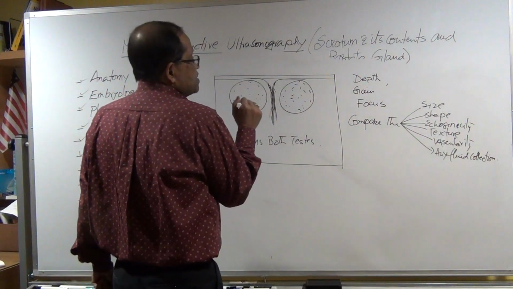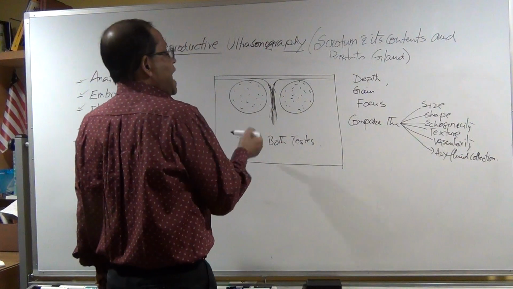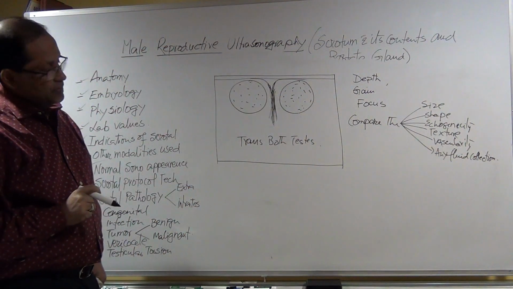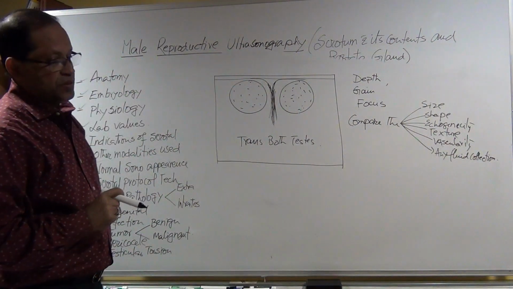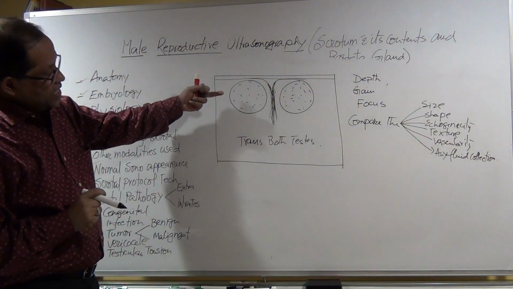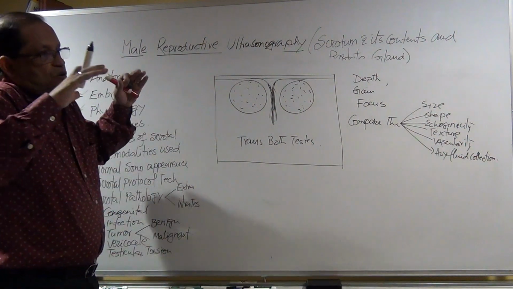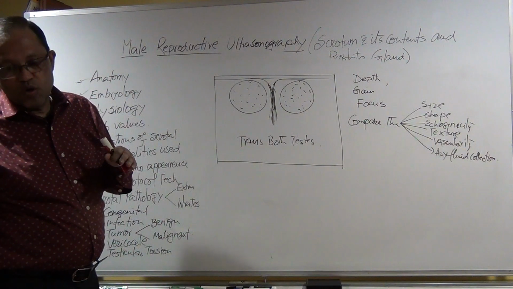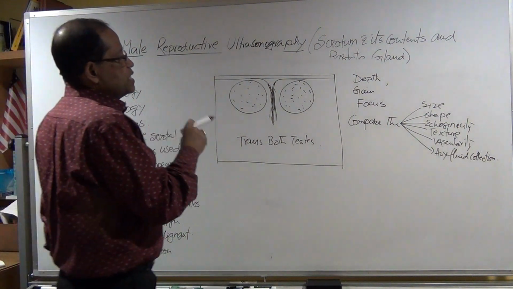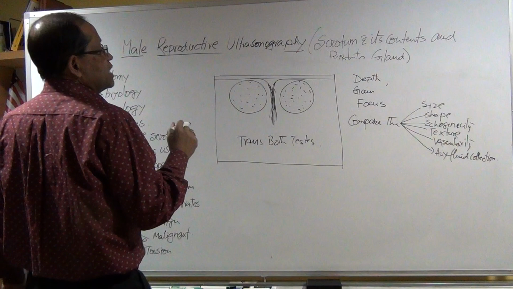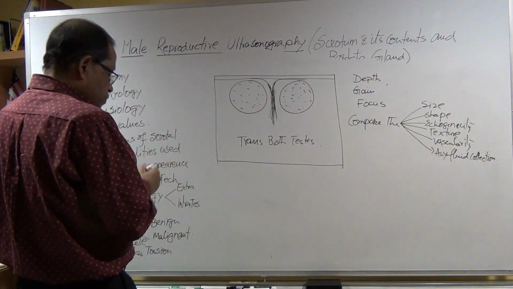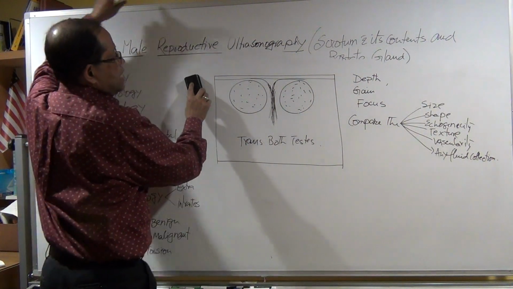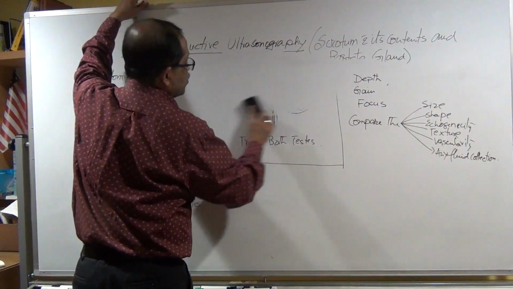So this image would be grayscale, and for the second image, click the color. Then you can figure it out. The vascularity on both testicles is almost the same, or one is high, one is low. Okay, so this is very, very important. Then you have to do individual testis, individual protocol pictures.